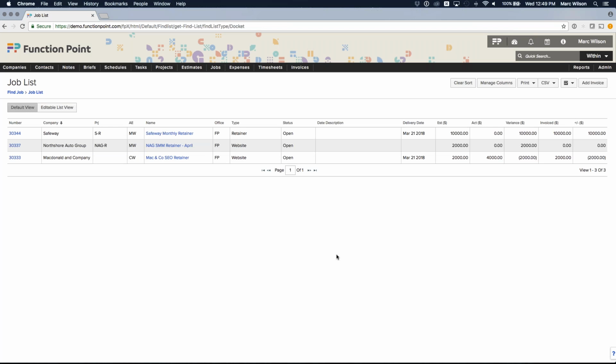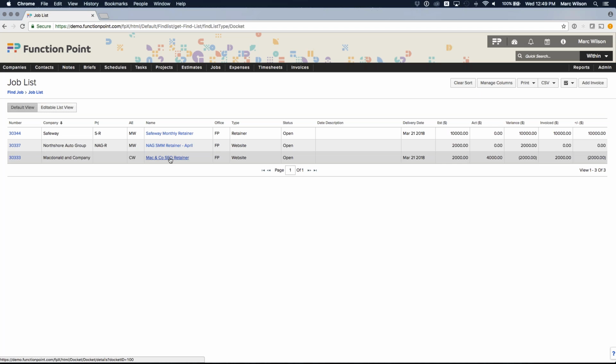Now, what should happen here is you should have a list of all of the jobs that you intend to bill for. If there are any working jobs that are included in a retainer, but are in addition or something like that, they shouldn't show up in this list. They should have a different category or perhaps no category at all. This should just be the list of jobs you intend to bill. So I have 3 retainer examples here.